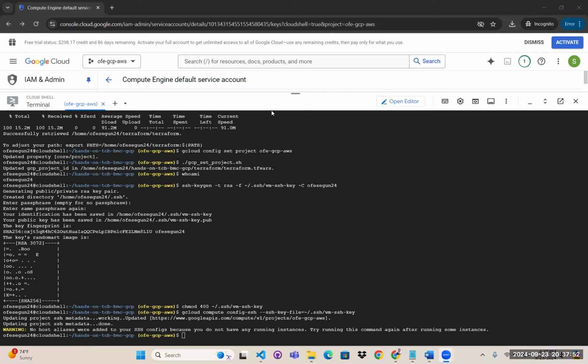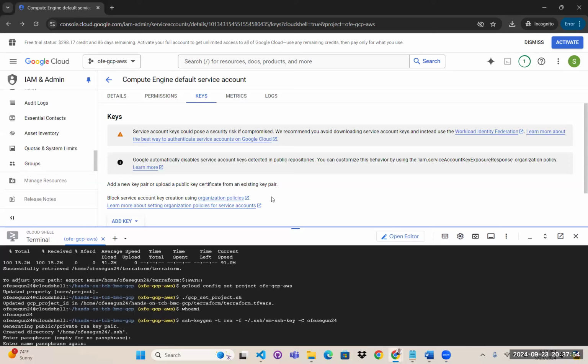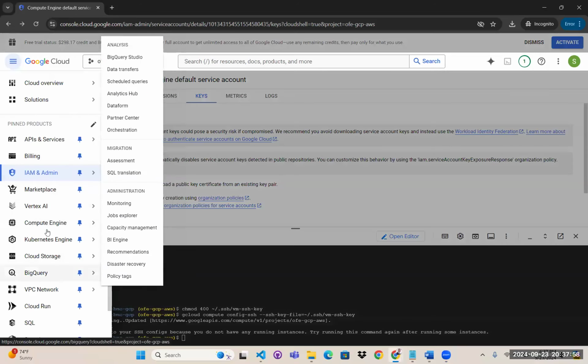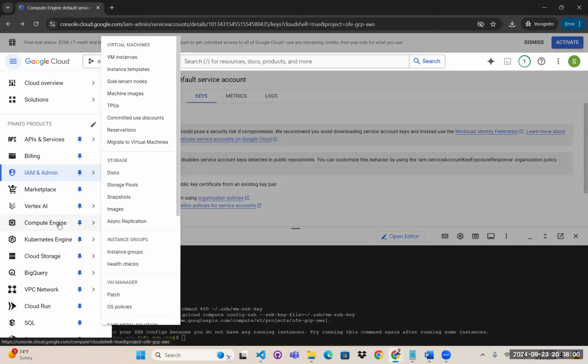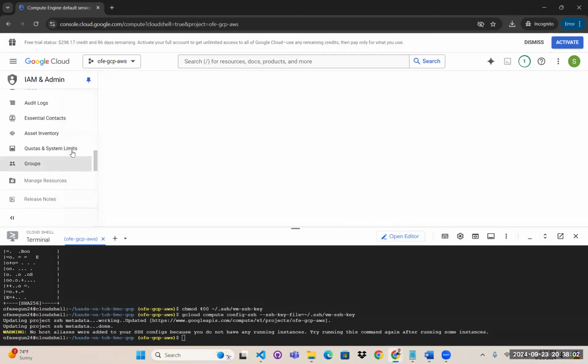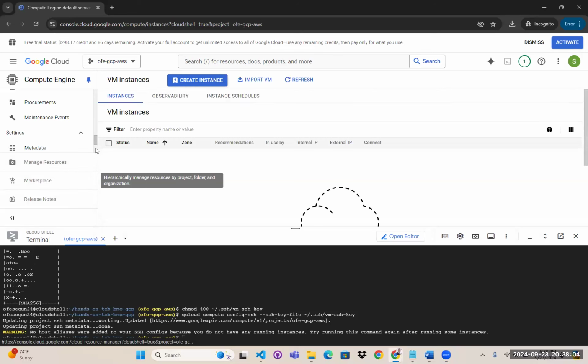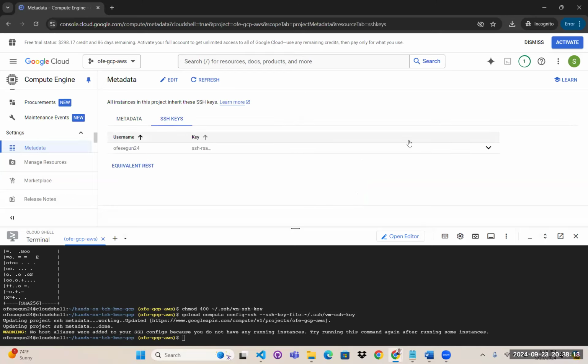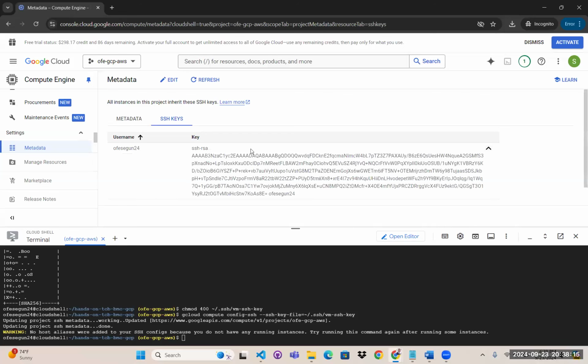I'm going to come to my Compute Engine, and then come to metadata down here, and click on SSH keys and just click here. So it's there, right? So it's there.